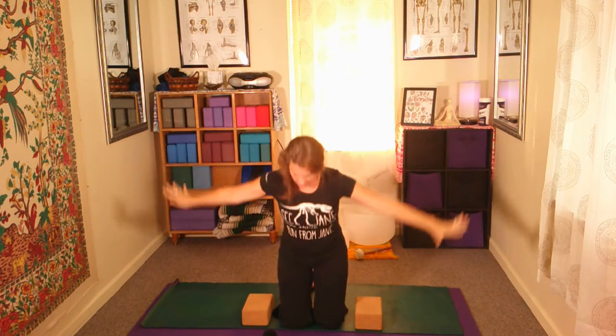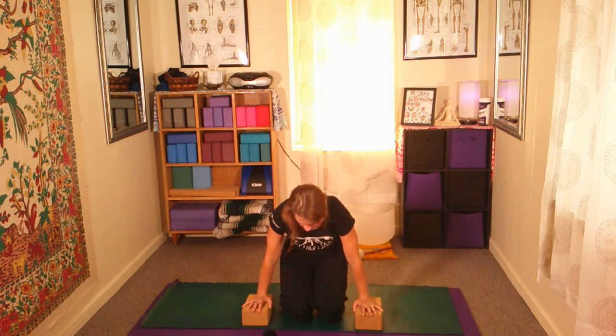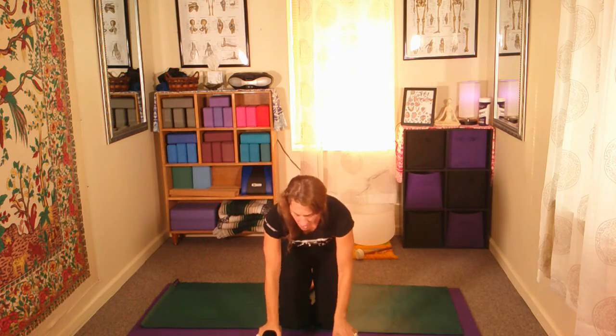and then exhale down, release back into your pendant, lifting up those legs, rounding over them, feet are on the mat, and pushing against the blocks, lifting all the way up if you can. And then extend, reach and stretch into a gentle back bend. And stay on the knees, moving those blocks so they're out of the way. Bringing the hands onto the hips.